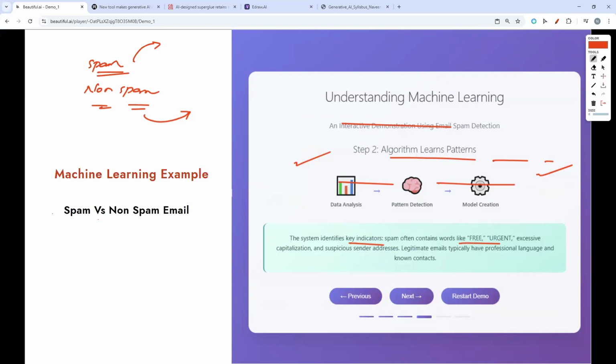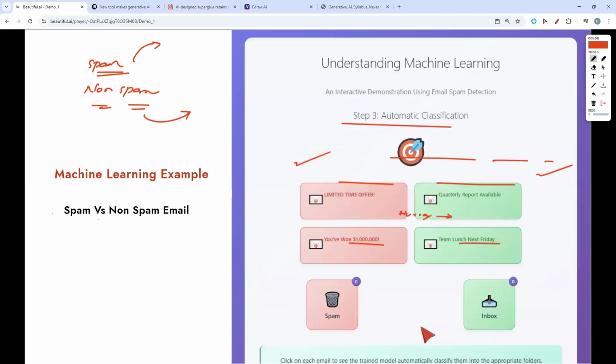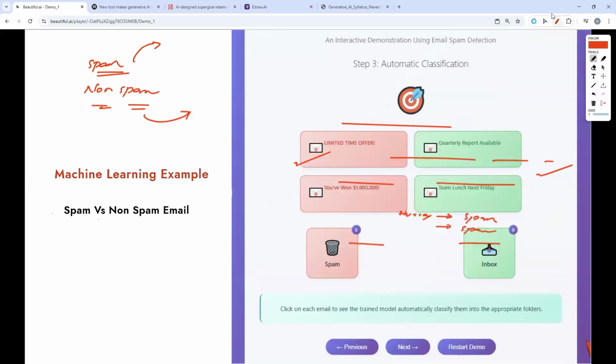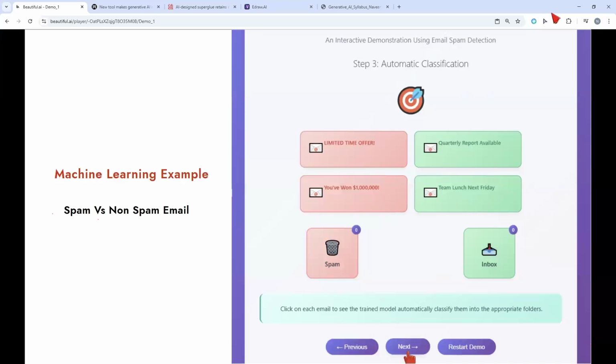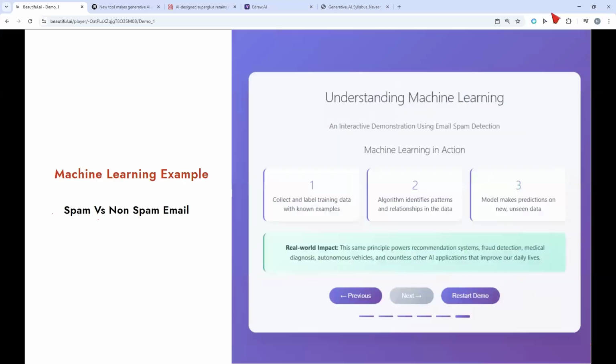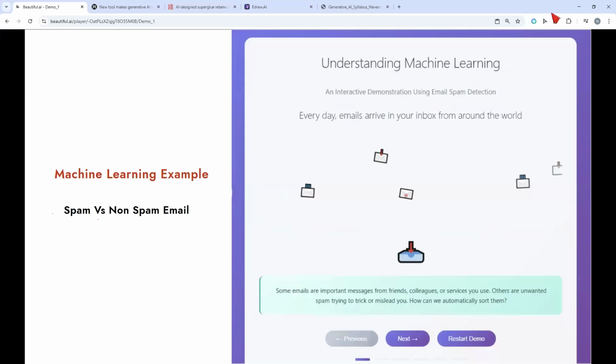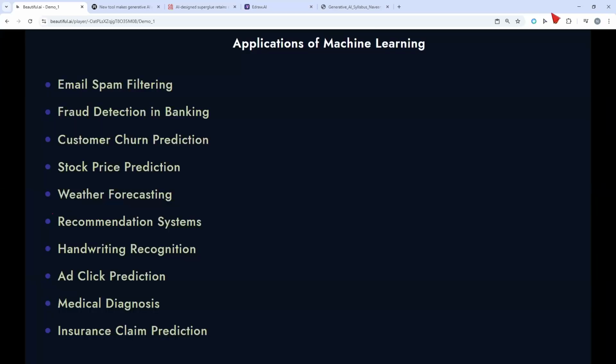If an email has the word hooray, you tag it as spam. Click on this link, you tag that as spam. Limited time offer, and also the same example. So machine learning is all about learning from the data, finding the patterns and doing the task.